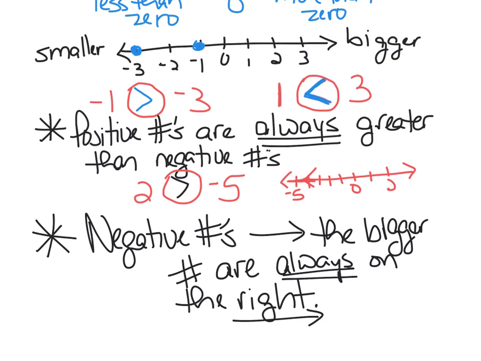If you're looking at it with a vertical number line, they're always going to be on top. So they're going to be up. So when you're comparing integers, if you use a number line, it makes it easier to see which one's bigger or which one's smaller. Okay, and remember, your arrow or your symbol should be pointing to the lesser amount. Always to the lesser amount. So any questions on that?